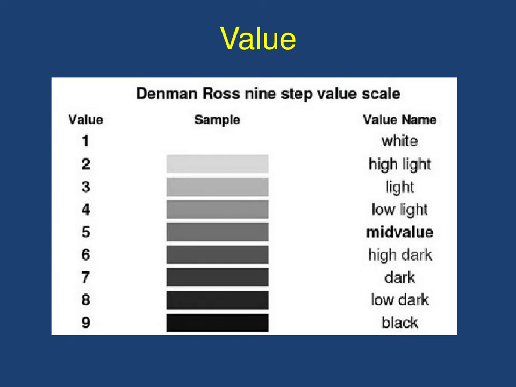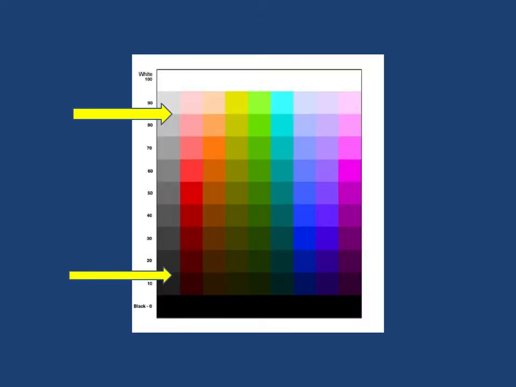Next, we are going to look at what's called value. Value is the relationship of blacks to whites and grays. What you see on the slide is what we call a value scale. When we add white to a hue, we call it creating tint. When we add black to a hue, this creates shade. Look here on the side — if you look at the red, as we add more white to it, it's going to get lighter and lighter, eventually becoming a pink color and then finally pure white. As we add more shade to the red, it's going to get darker and darker, and then eventually become pure black.